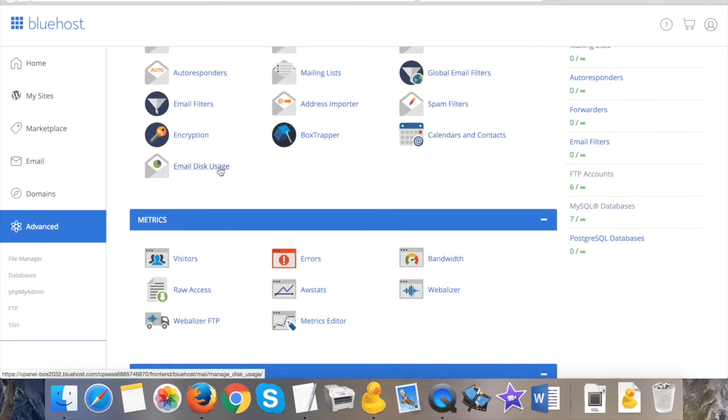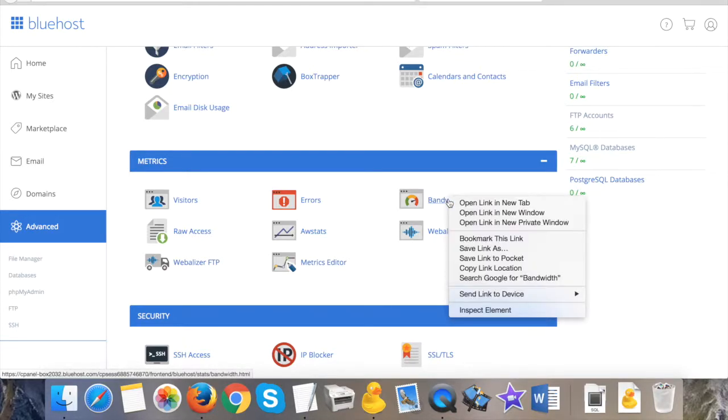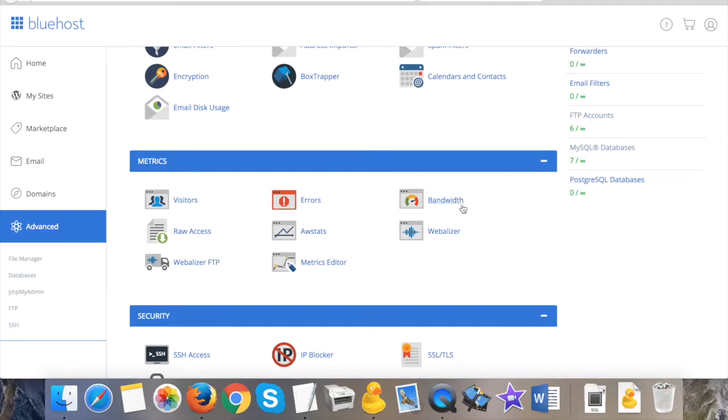And here you can check the usage, how much space your emails are using on the server. And metrics, these are all web metrics. So from this, you can check basically traffic stats and things like that. But I would ignore all of this, honestly. The only metric I would check is maybe my bandwidth. Once upon a time, back in the day, bandwidth usage was a big deal, and so you had to check your bandwidth and make sure that you're not using way too much bandwidth. But today, a lot of things have changed, so you have more room to use more bandwidth.